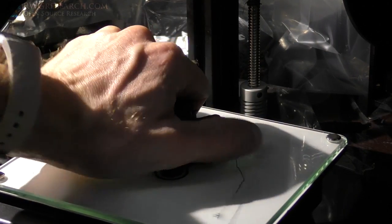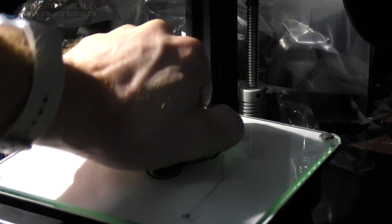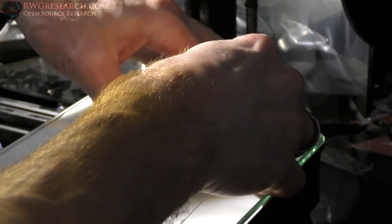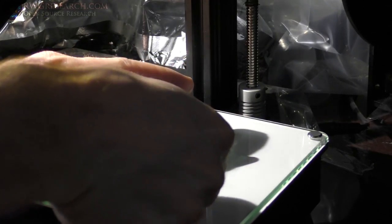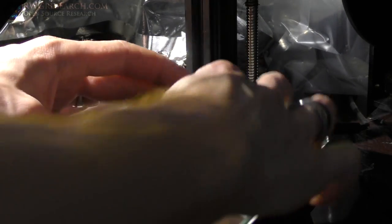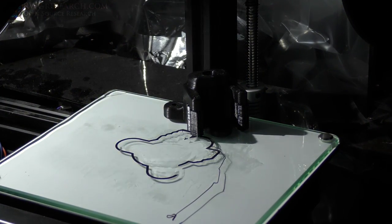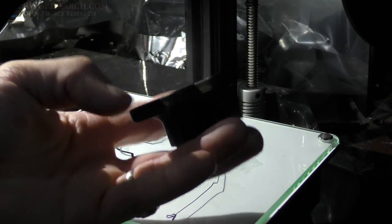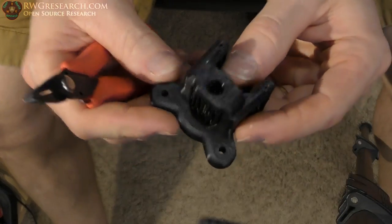So let's see if I can get it off without breaking everything. I had to use support to get everything working correctly. Oh, it is on there, let me tell you. Watch your fingers if you use a razor blade. Like that. Don't put your fingers on the other side. Wow. Alright, cool. Let's see what it looks like. Alright, don't worry. The crotch shot's not too bad.